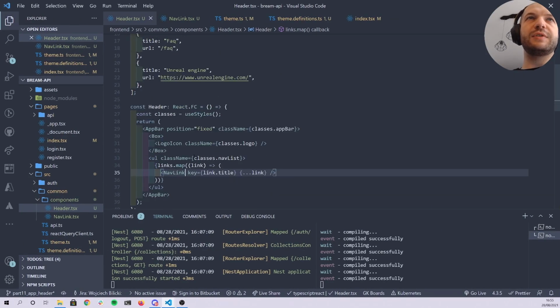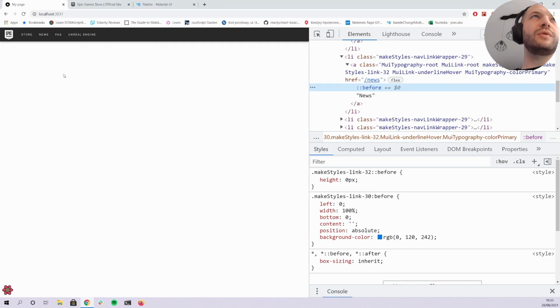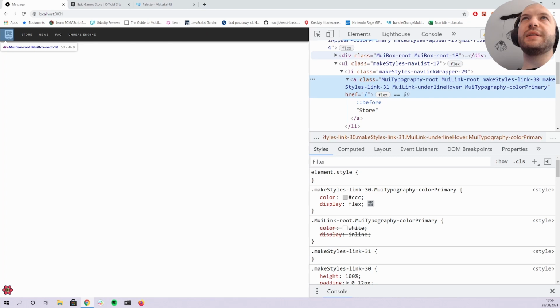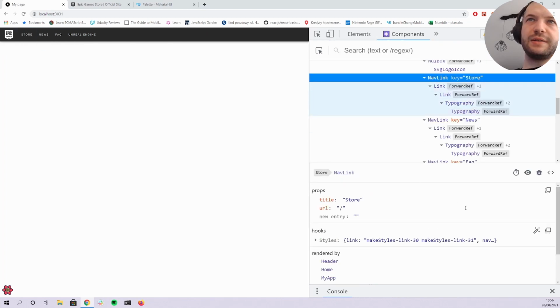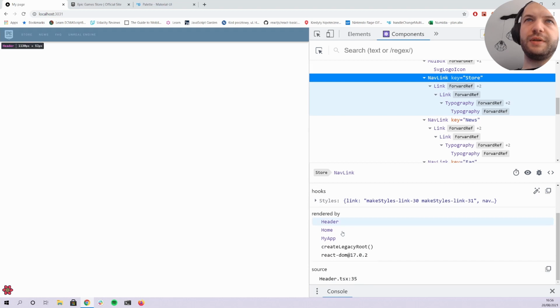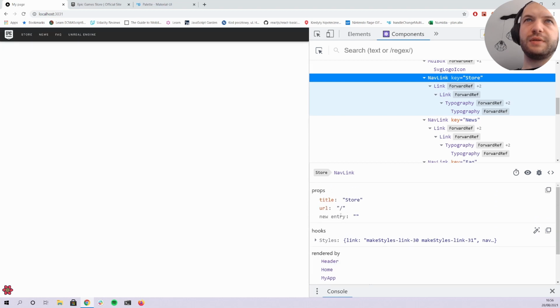And if I'm just going to, well, what we could do is inspect that, go into components, and then there's this property. There should be.